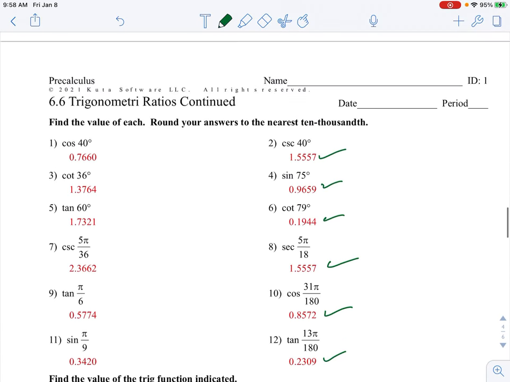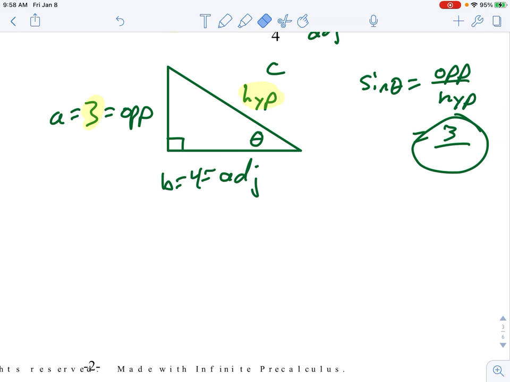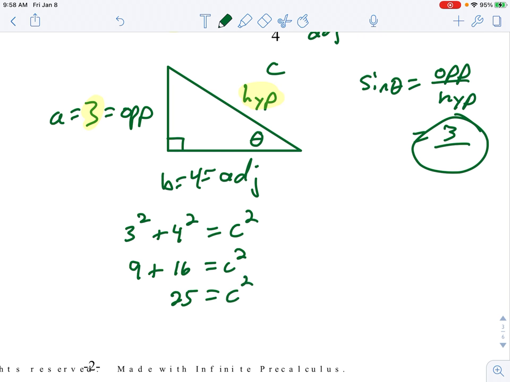If what I just said confused you and you're angry at me right now, let me go back and show you the work in case you just don't like the shortcut. So we call this A, this is B, the hypotenuse is C, it's unknown, right? I'm going to erase this, pretend like I didn't know that. So 3 squared plus 4 squared equals C squared, Pythagorean theorem. 9 plus 16 is 25 equals C squared. Square root both sides. The square root of 25 is 5. So the hypotenuse is 5, which means, wow, my handwriting. Put a 5 here, 3/5 is the answer.